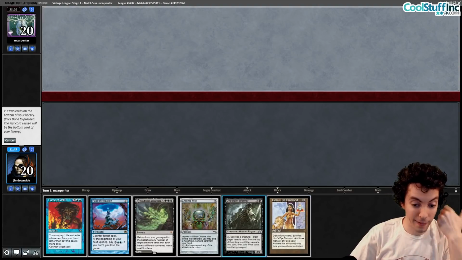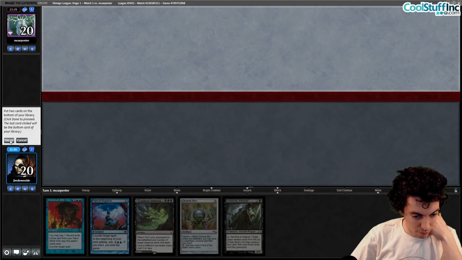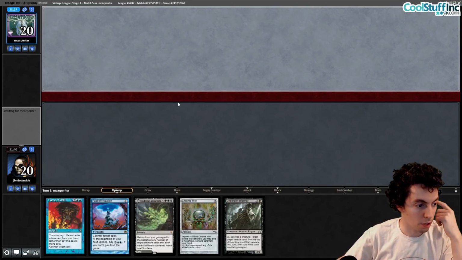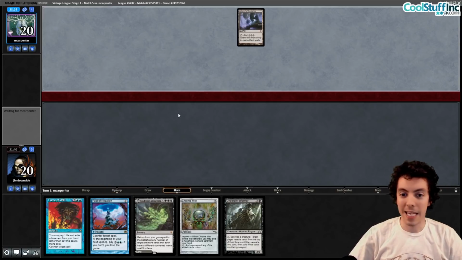LED could be used to activate the Informers like a Lotus Petal, but I don't think we need that. Let's keep the Force, so we have Pact of Negation to defend if we need to. We can imprint the Force. We also have Force to their play too, so they're on 5 cards as well. So, alright, what are they playing? It's game 2. Let's see what they're playing.